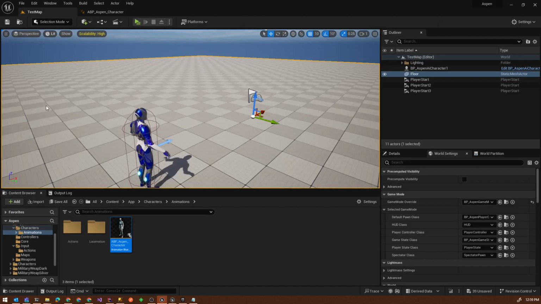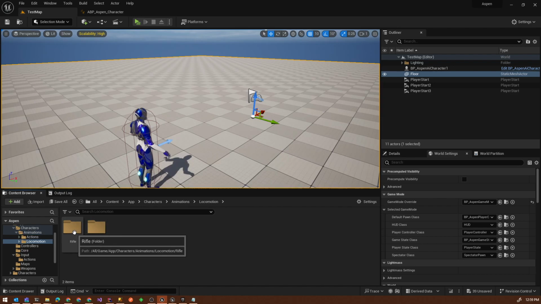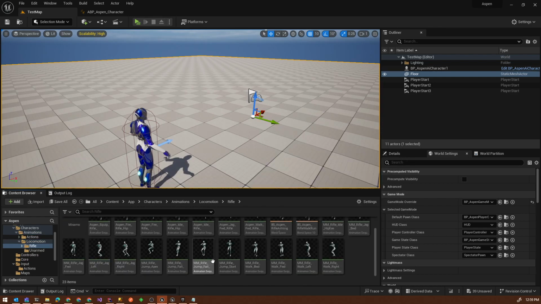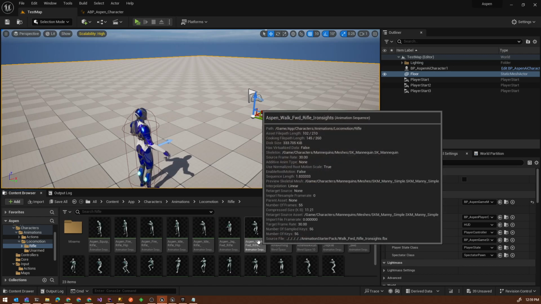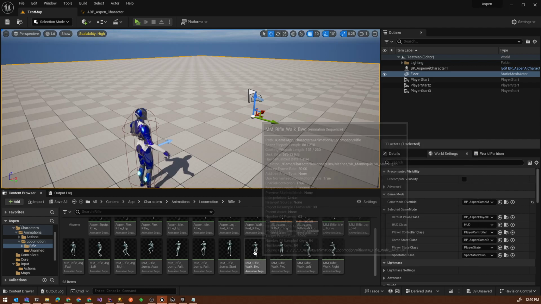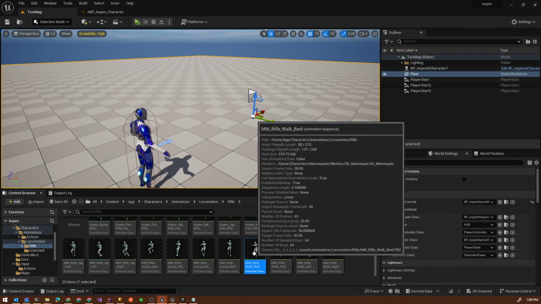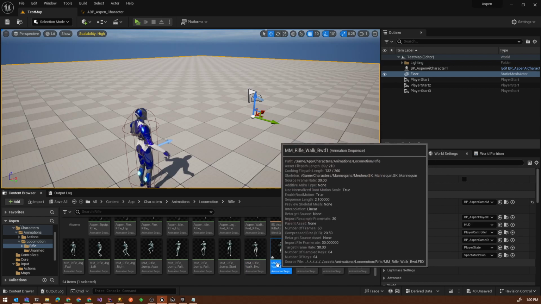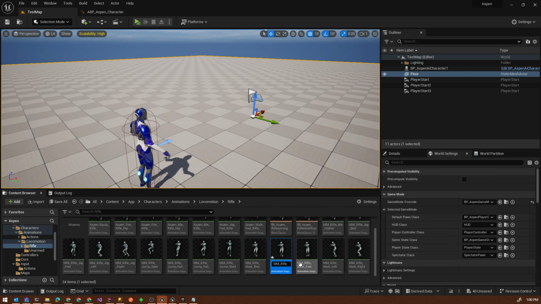So what I'm going to do to fix that is I'm going to come in here and grab walk backwards. I'm going to duplicate that. I'm going to call it walk backwards. Which direction was it? I'm gonna have to run again.